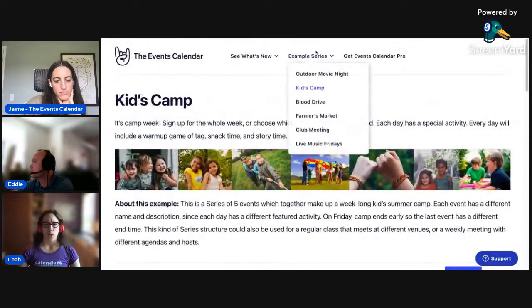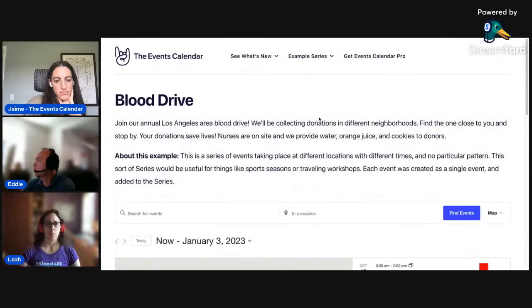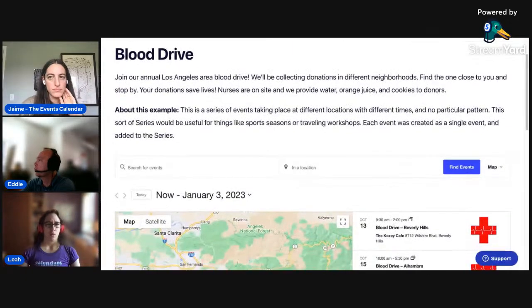I want to show one other example. This example is a blood drive. And so, a blood drive, perhaps they're driving the van around to different venues, right?